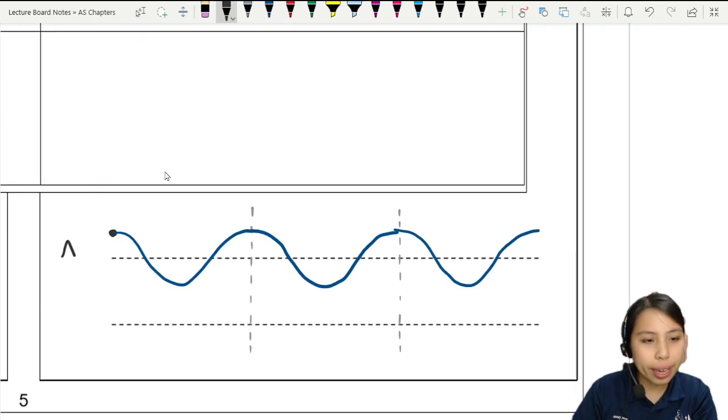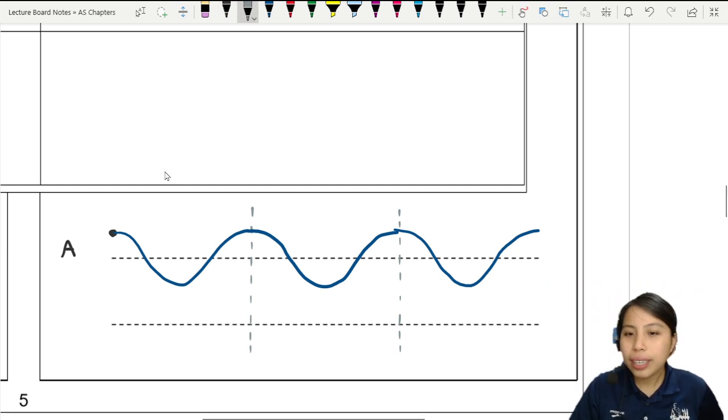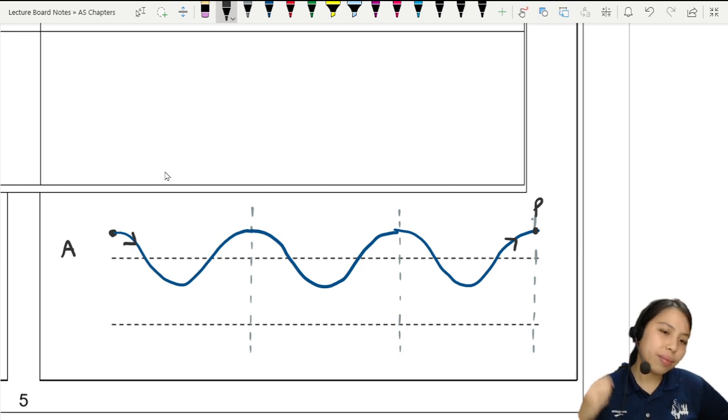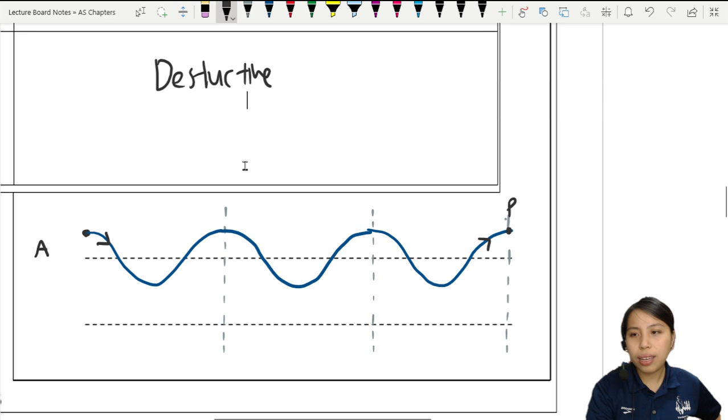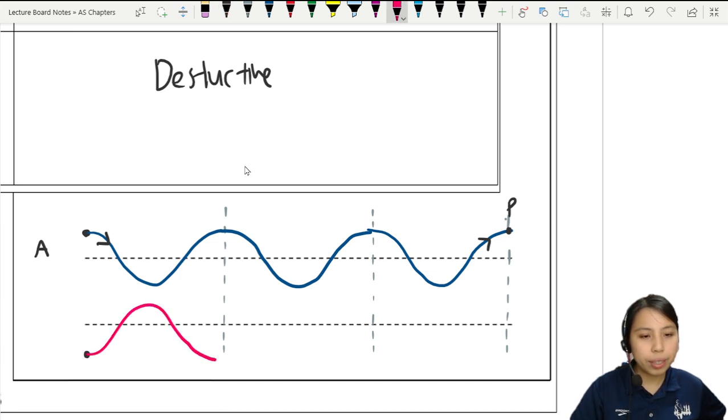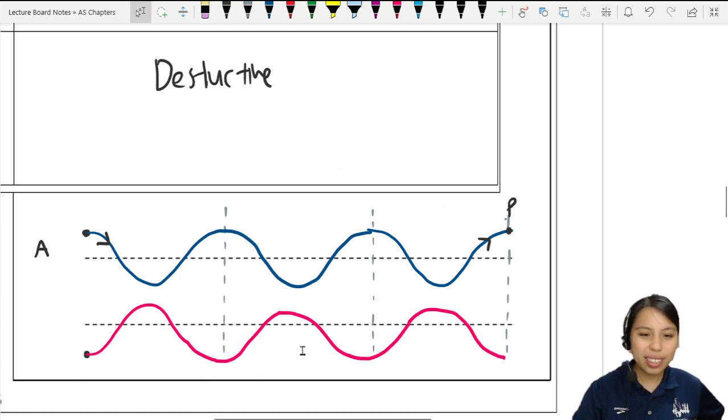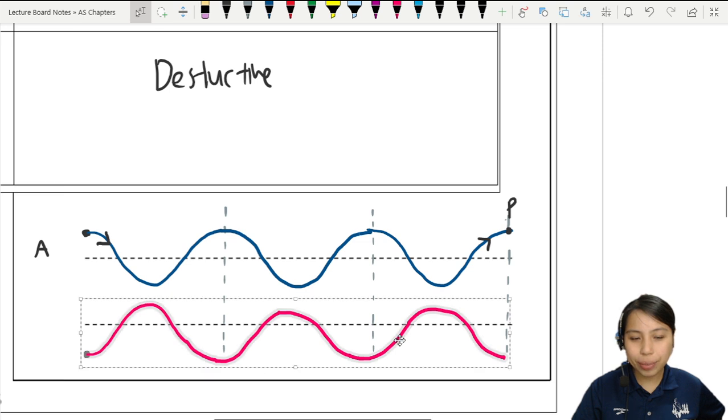Then you get this. Okay. What about if you want them to cancel out? Let's see on the right side. As usual, we have wave A traveling, traveling, traveling, traveling. And then it meets the designated point P at the end. And it is going up towards a crest, the highest point. Now, remember the question here. How do we get them to cancel out? Destructive. And your source must be out of phase. Okay. So, let's try the out of phase. Let's try down here. Meaning, the pink wave will start at the bottom. Go up. Down. Exactly the opposite of the blue wave.